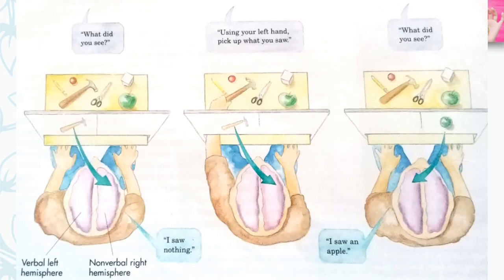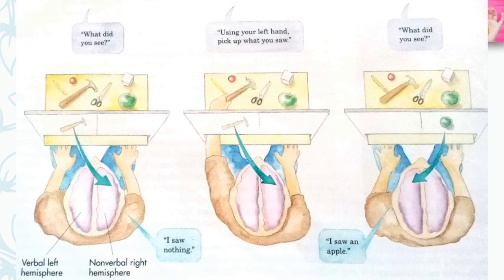In other experiments, Sperry and his colleagues used the apparatus which you can see here. They directed split brain patients to focus on a point in the middle of the screen and then briefly flashed a word or picture to the left or right of the midpoint. Visual information to the right of the midpoint would be projected to the person's left hemisphere, and visual information to the left of the midpoint would be projected to the right hemisphere.